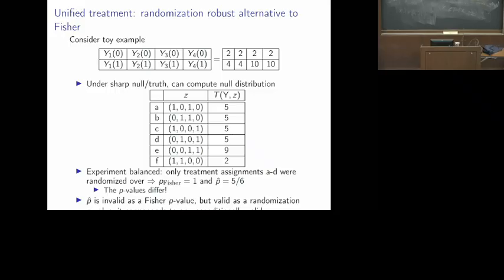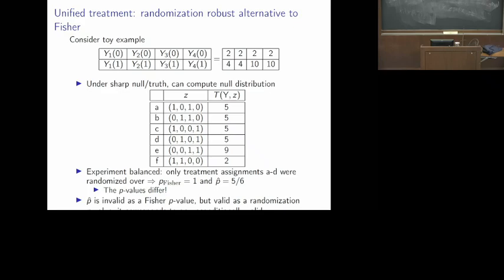But actually, the experiment was poorly documented, and I had to balance between guys and girls, and the treatment assignment was only randomized over A through D, and the true p-value under this null distribution is 1, not 5/6. So I'm wrong. I misspecified the treatment assignment mechanism, got the wrong p-value, suggested the wrong policy, and the country elected Trump. So very bad consequences. So I need to do something else. I need to ask, is there a way in which I can be robust?